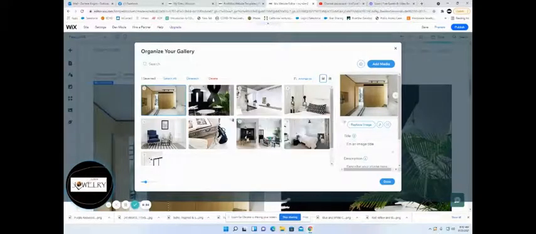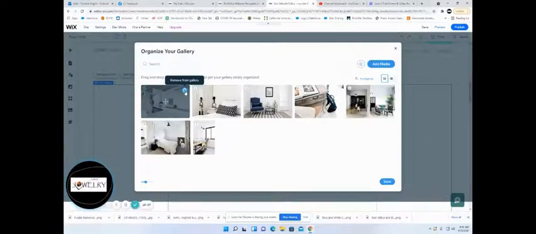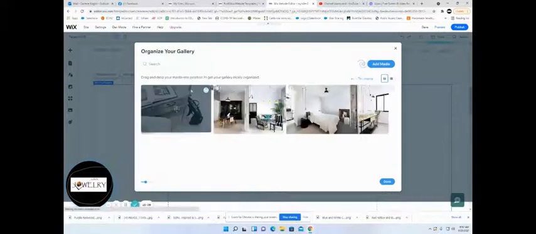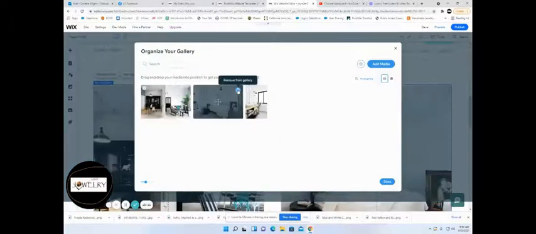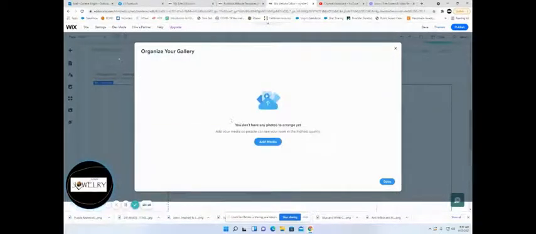And you can see that the window opens where these images live. So we don't want to use these. So what we're going to do is just find the little trash can in the upper right corner, which is where it generally is. So we'll click these all out. We're going to delete every one of them because we don't want to use their images. We want to use our own. So when we click the trash can, it deletes all their images.